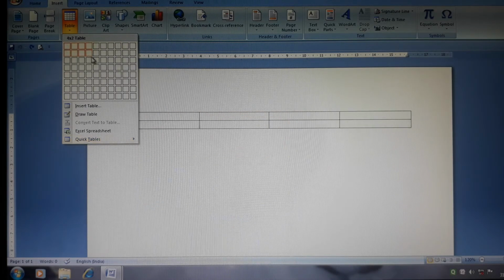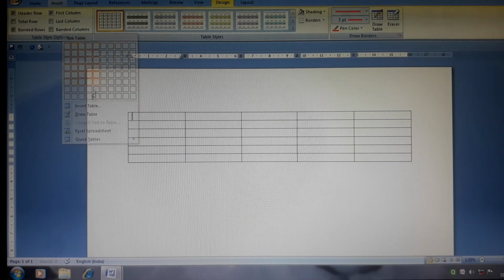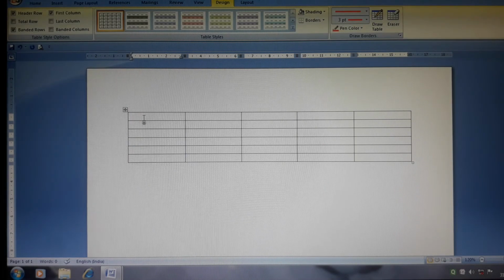So now let me create one table. So after creating a table, I want to insert data, that is the record. So inserting data is very simple. The main thing that you need to understand is how to move in between the table in different cells, in different columns, in different rows.